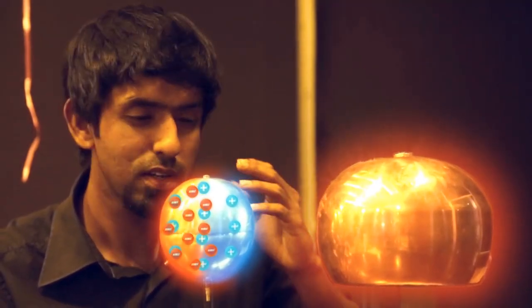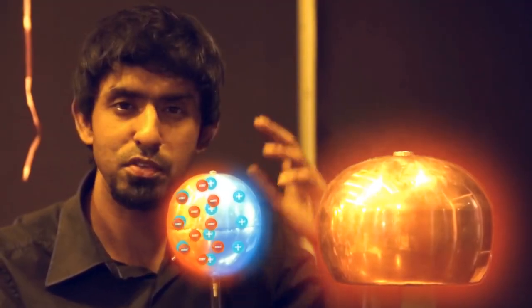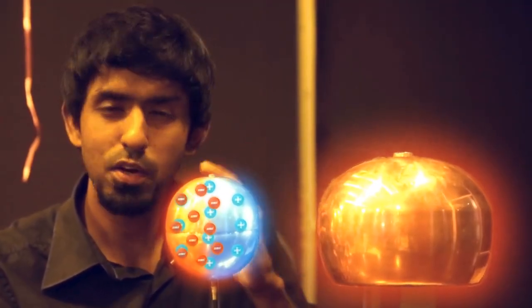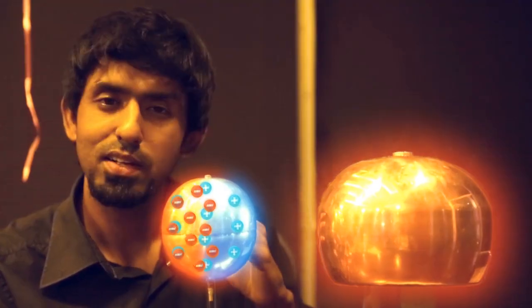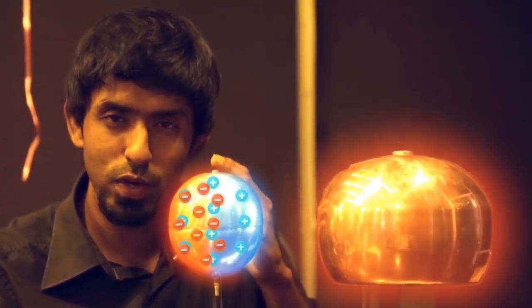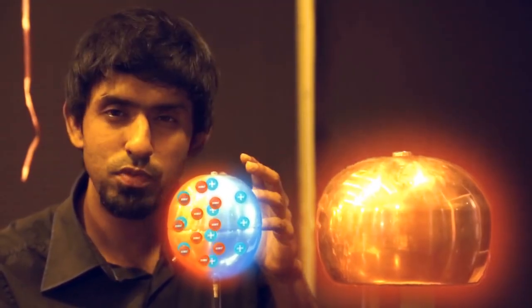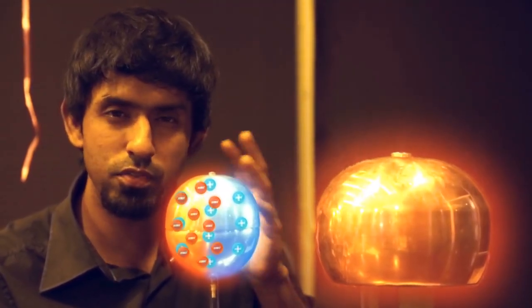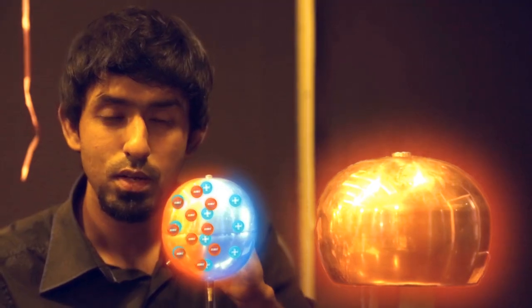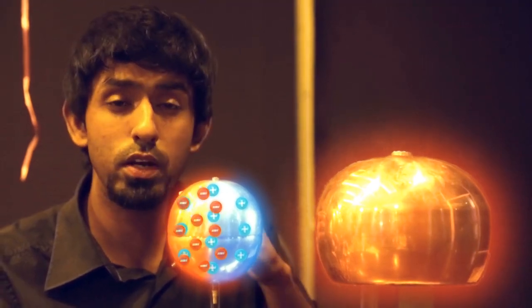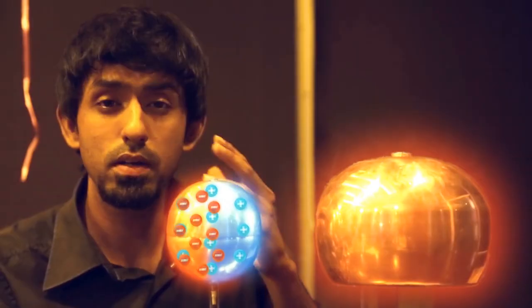For simplicity, clearly there are about, I don't know, 10 to the power of some electrons over here. But, let's imagine, there are only like 10 electrons. So, first 2, 3, 4 went there. Then, a fifth one found it hard. So, it's remaining here. Sixth one found it hard. So, there are about, out of the 10 free electrons, 4 are here. Which means that this area has more free electrons than it would have had earlier.